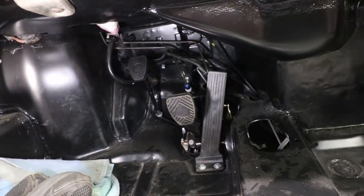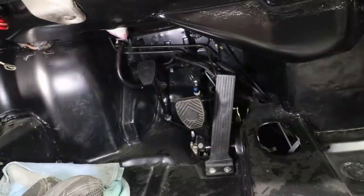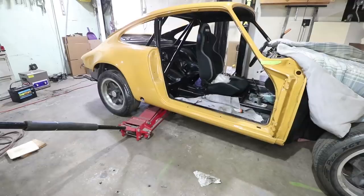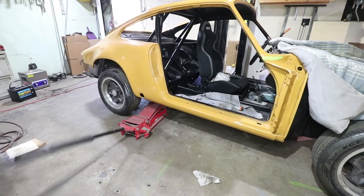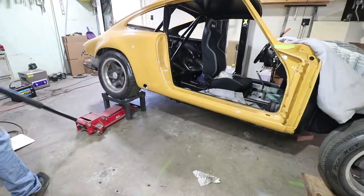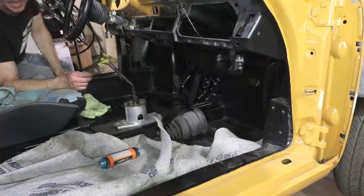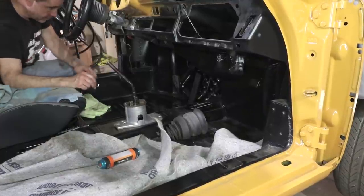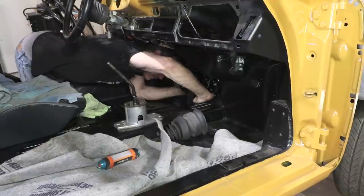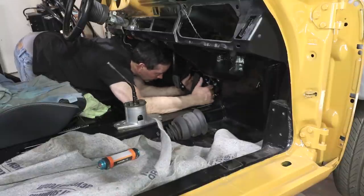And now I've just got to do something about my clutch pedal — it is disconnected underneath. So I'm going to go underneath the car real quick; I forgot to do that earlier. I just need to connect up that cable to the pedal with this pin right here. Everything's greased up — I just need to put that pin in. Good, clipped on. So that's now connected.